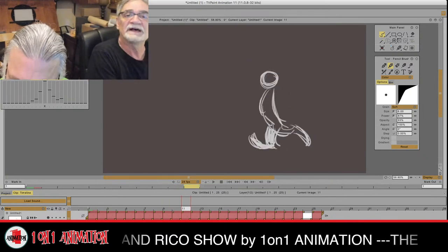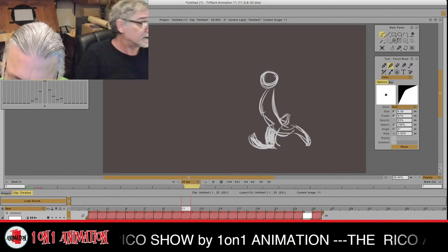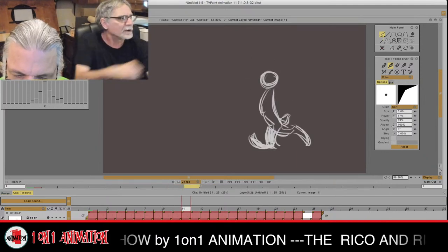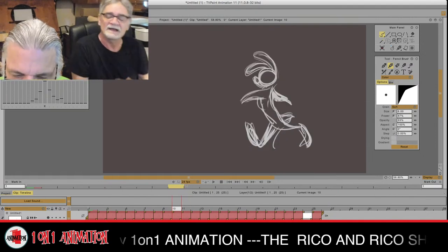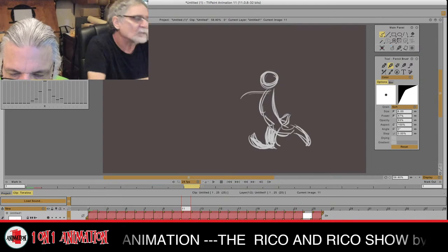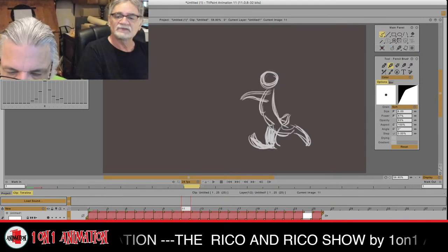Well, that's personality. If you have a character that, let me see if I'm in frame. Sorry, guys. I have to look over. You have a character walking like that. Those are going to be the key poses. And, you know, it's a big guy walking like this. Those are going to be the key poses.